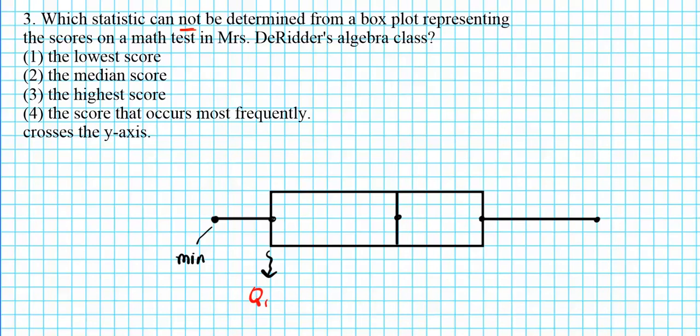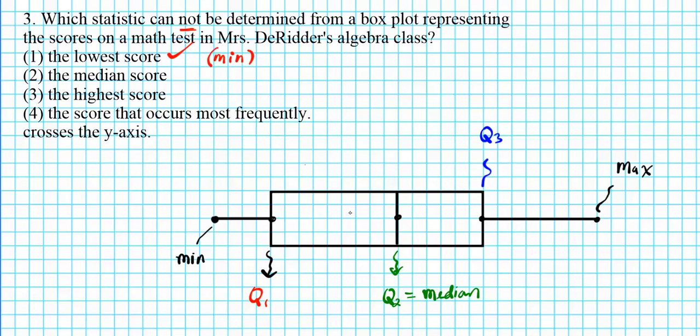Okay, and this in the center right here is Q2. All right, this is your second quartile, known as a median. What is this one right here? Q1, 2, as you might expect, this is Q3, your third quartile. And lastly, we have our maximum. Okay. All right. So let's see. The lowest score is the minimum. Does this graph tell us the minimum? Absolutely. So your lowest score is the minimum. So check. That's what the minimum is.